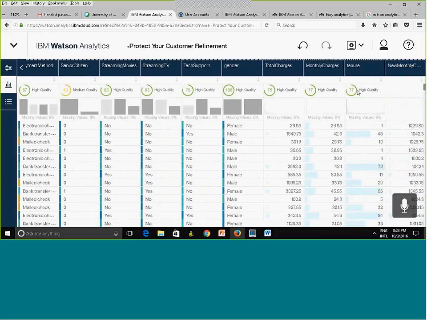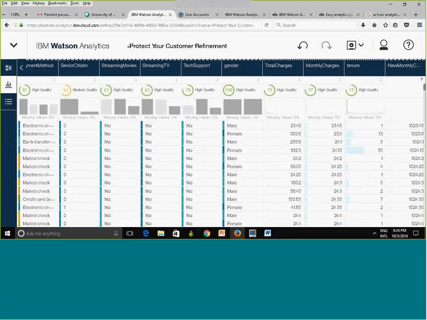Now, have you noticed the color codes here? Green color code means high quality. Here, this is a calculated column, that's why you don't see the quality score. Now, notice that there is another way to sort. You can click on these arrows. That's another way to do the sorting.